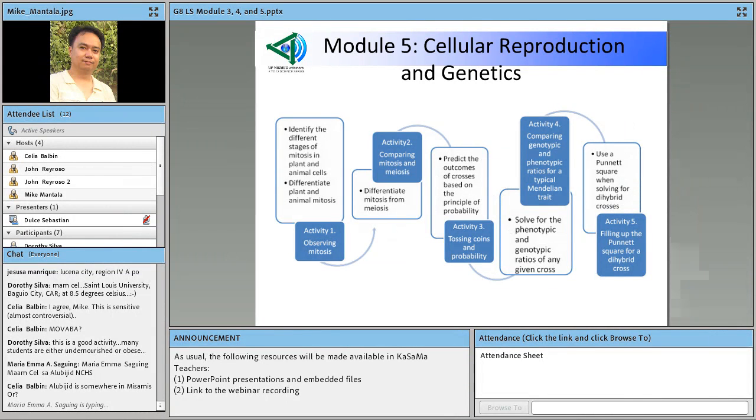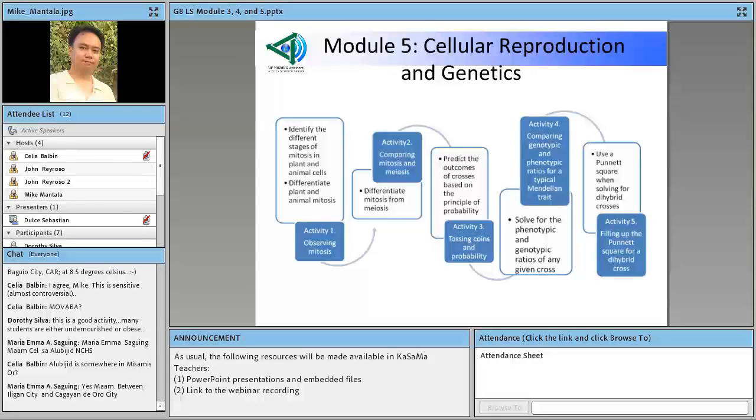Okay, last module in Unit 4 is cellular reproduction and genetics. Module 5 completes this Unit 4. You can actually just qualify this as Mendelian genetics. Kasi, as I have pointed out earlier in my overview, non-Mendelian inheritance has already been transferred to grade 9. Kaya instead of the 7 activities that you see in your modules, 5 activities na lang ang inilagay dito.